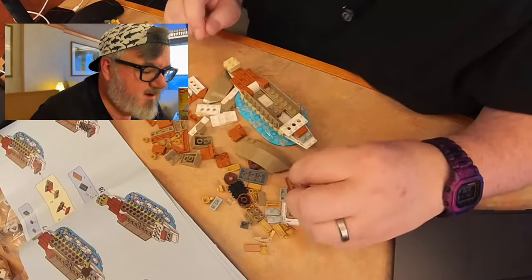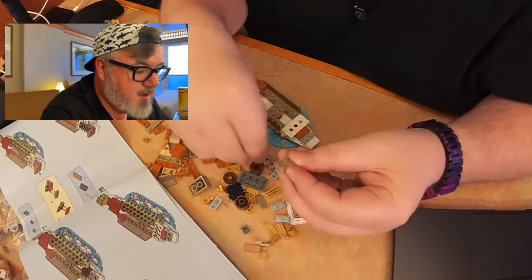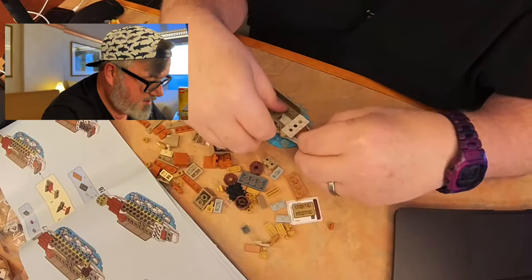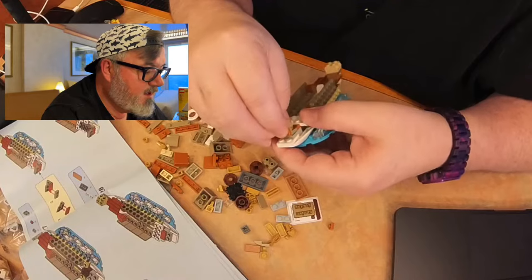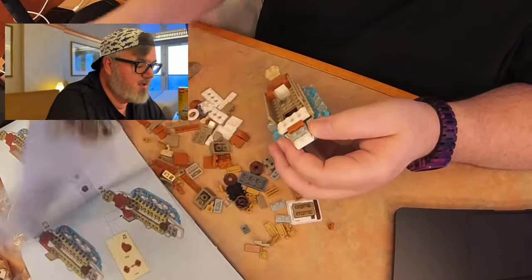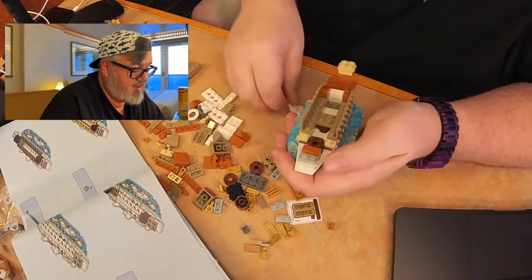These minifigures aren't safe anywhere, so I just knocked them over there too. All right. I am missing something here. I think we have a problem, all the way back on these pages. Look how far back I have to go to correct my mistake. Fortunately, I don't think it's that hard to correct.